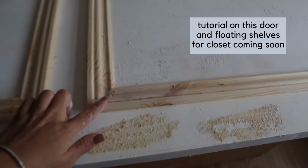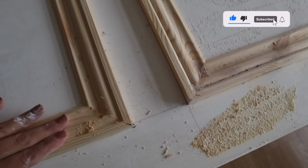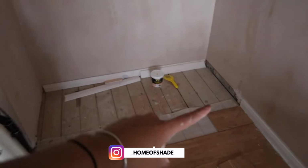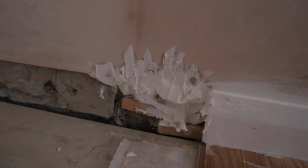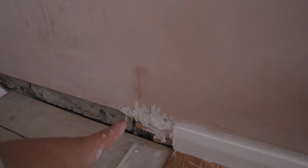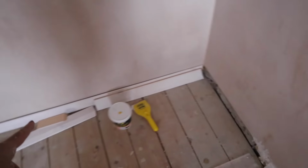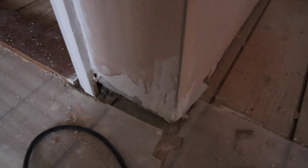But I need to be patient and wait for this to dry because I could tell it was tacky and it wasn't coming off. It wasn't sanding properly. It was just kind of rubbing off, rolling off. I've cut all of the skirting to shape and to size. So I had to go in. Do you remember that big thing that had taken a chunk out of the wall there? I've had to fill that with polyfill. I've literally just filled that now, so that's going to have to wait till tomorrow to get done as well. But I've cut every single other piece in preparation for putting it on the wall. And then I've had to polyfill this bit here as well.